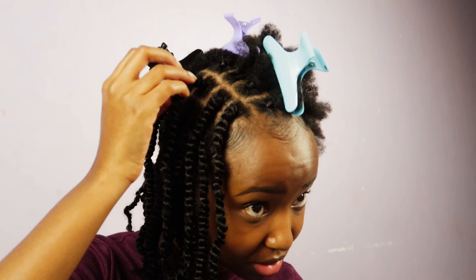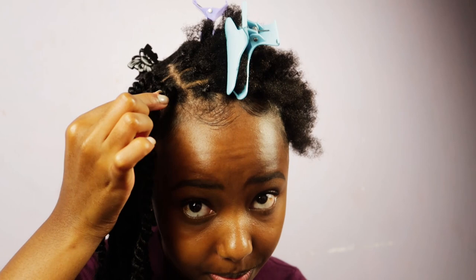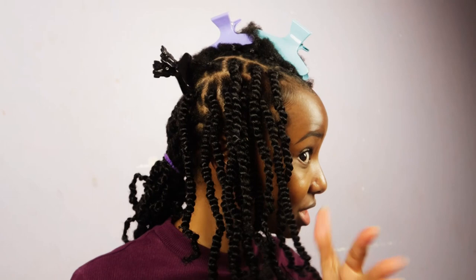I'm not sure how long I will get with these braids, because some of them look like they're really snug in there like that, and some of them like this are not that tight. But the good thing with this is that, unlike the crochet, I can very easily do a curly pair. So after like 2 weeks, I can go in with the remaining hair or even with a new pack and only do the front, so that it looks a bit neater. But yeah, let me keep on going.